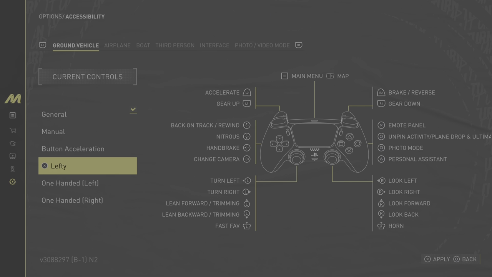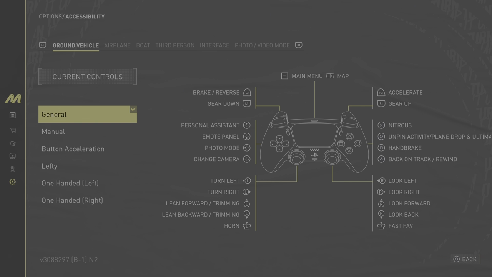Oh, wow. I guess so, yeah. All right, I'll just have to get used to it. I mean, it is right next to my, it's one of the closest buttons to my right R3. Boom, it's a square. Okay. I'll give it a try.